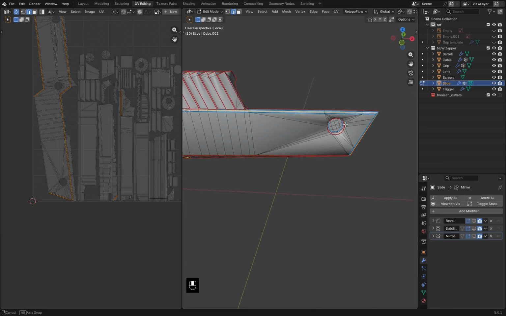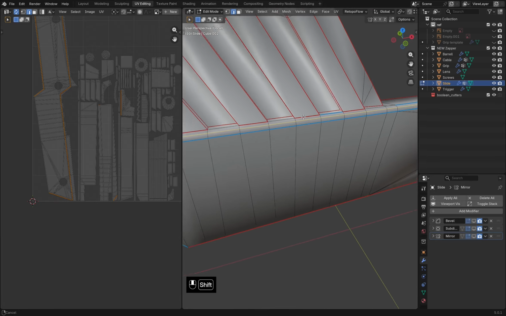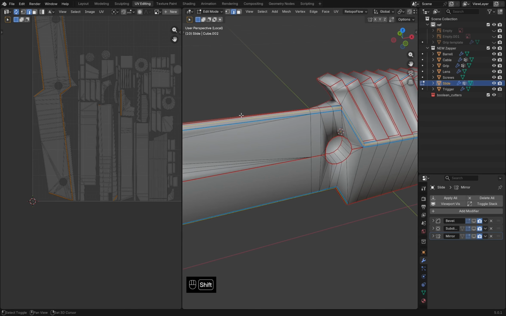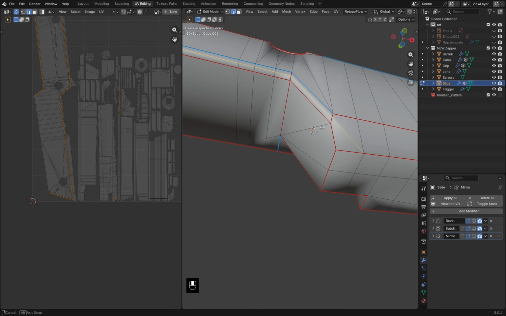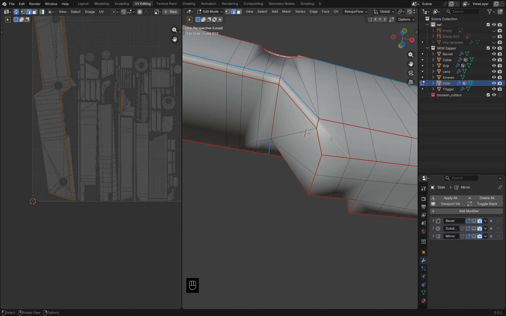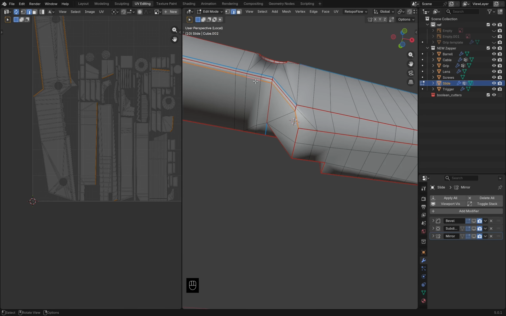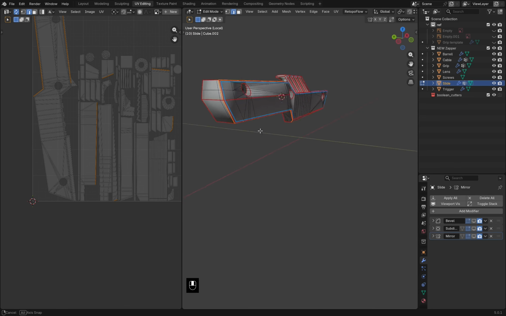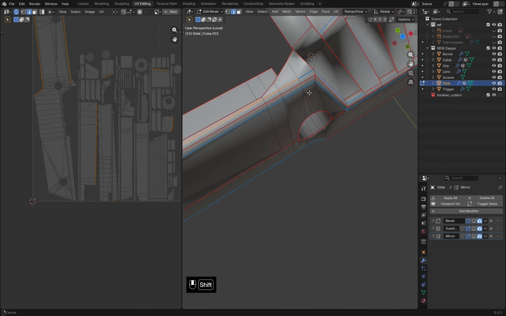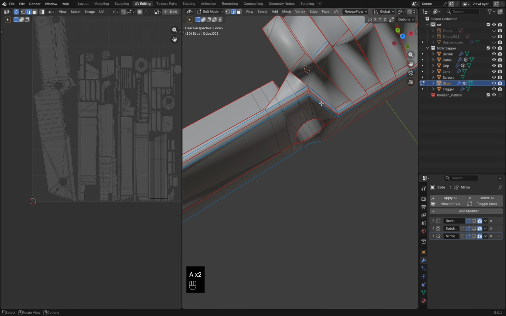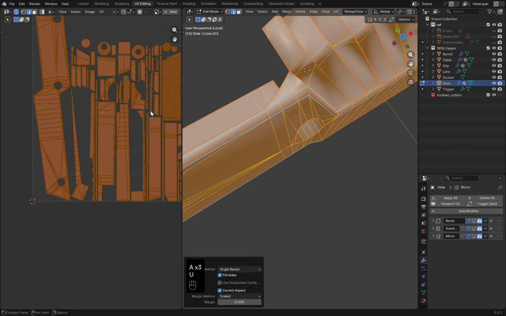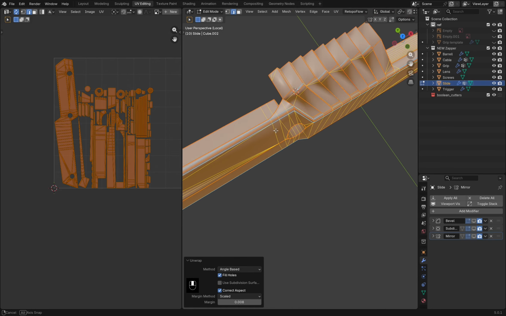So this is by far the hardest piece to unwrap, just because it's some very odd shapes, and we're trying to minimize the amount of work we're doing here. Finding the right places to add seams. We haven't even got to the point where we've added the texture. Now when we add the texture, we will see how the texture is looking, if it's skewed.